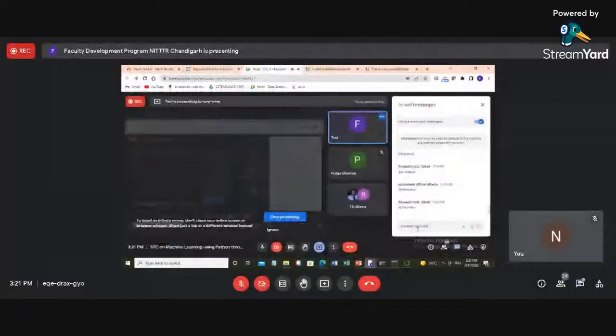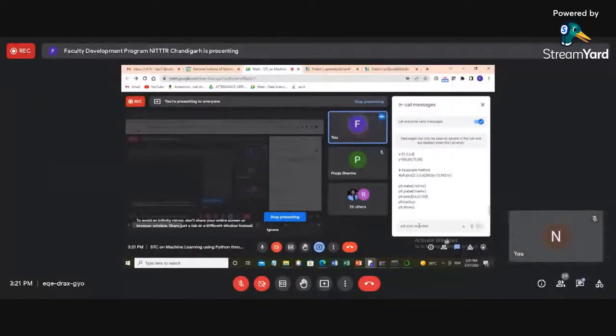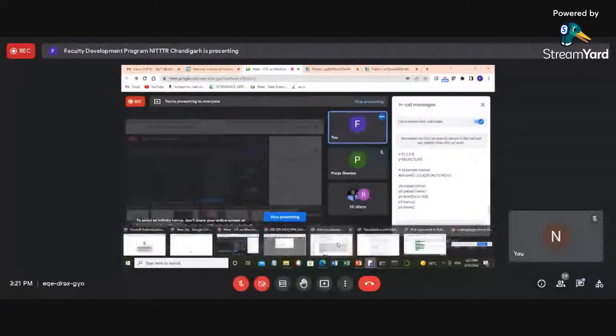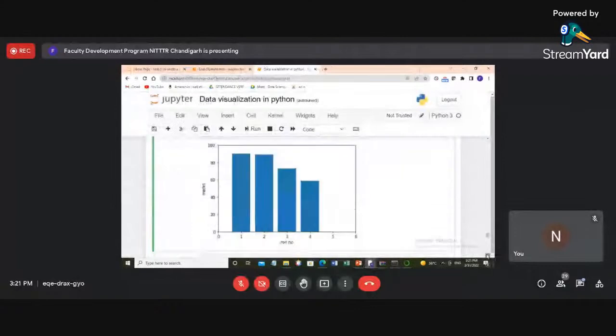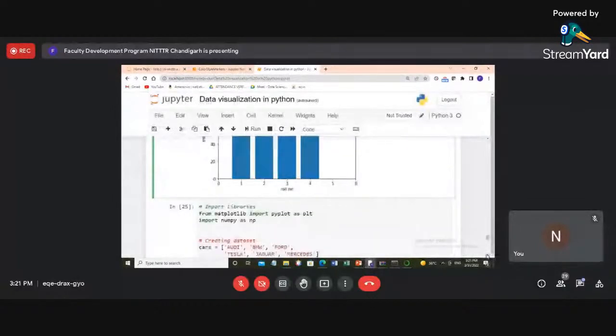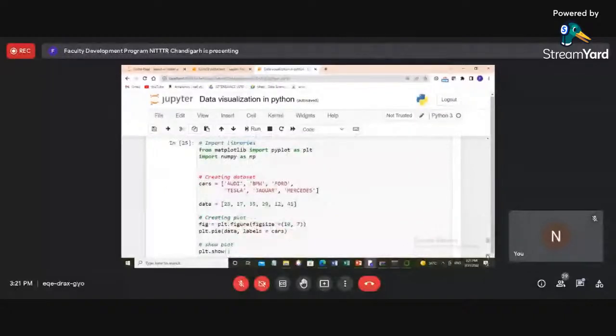Very good. It's very nice that you people are at least trying along with me. This is a small example where practically you may need to draw bar plots. For this kind of task, you can make use of bar plots. Next we are going to do a pie chart.